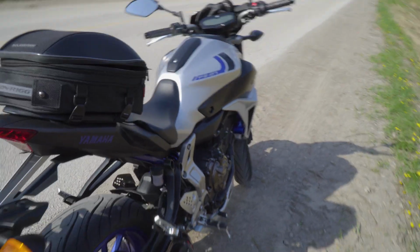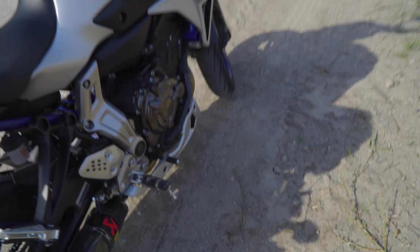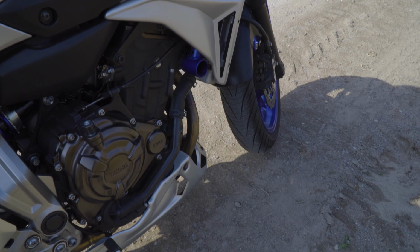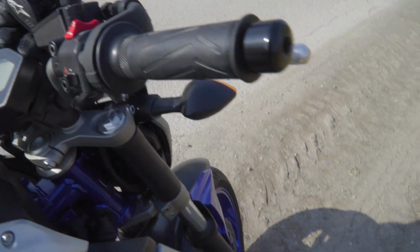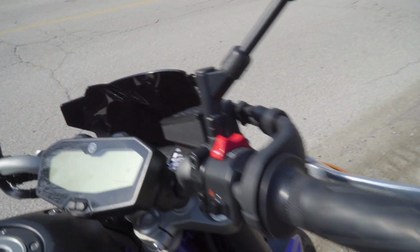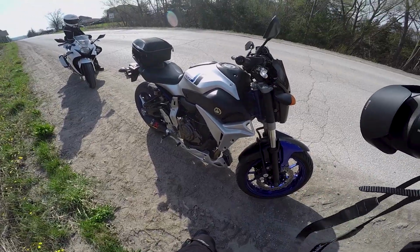Throughout the weeks, we're gonna be upgrading this bike. We're gonna be getting rid of this tail piece right here, the tail light. We're gonna be tuning the bike, probably replacing the clutch, putting on new frame sliders. We're gonna be wrapping this bike into a different color, not sure which color yet. Gonna be getting rid of these grips right here, putting on new grips, putting in a new throttle tube. Gonna be installing a custom foam mount in there. Gonna be getting rid of these mirrors, gonna be getting rid of these levers, and we'll see how it goes.